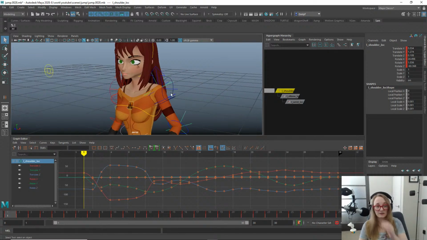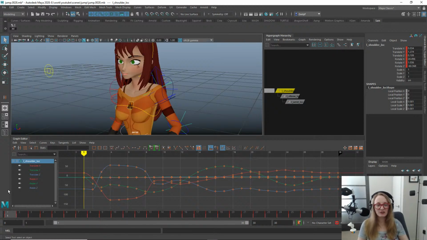And keep in mind, this way of working, you're going to have keys on every frame. So it's not a good idea to do this super early on in your process, like when you're just in the blocking stage, because then you're going to have this mess of keys that you have to deal with, and it's going to look a lot like mocap data. But the way I like to work with mocap data is layering on top of itself.